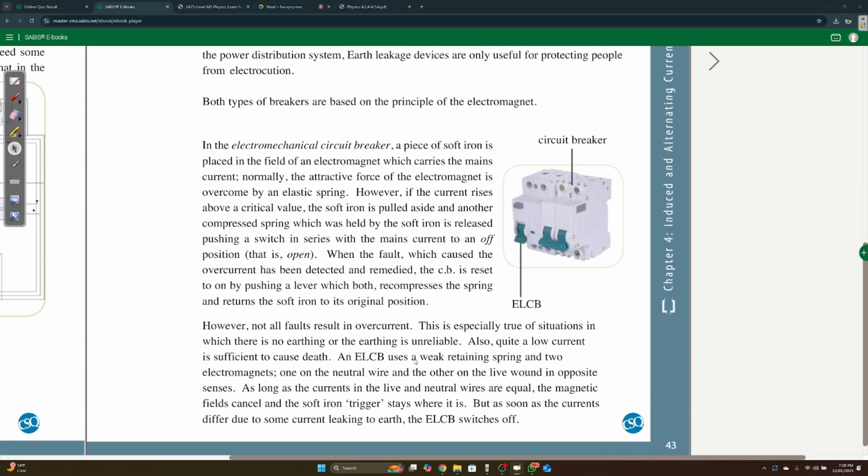Okay, how it works? The ELCB has a spring. This spring stays where it is as long as the currents in the live and neutral wires are equal. But when you throw a drop of water into the socket, whoa, it changed. So that means the spring is triggered, and it pops, and the ELCB switches off. If you try turning the ELCB back on, it's gonna turn on for a millisecond and realize that, oh, still there's a problem, and turns back off. Then that's when you go and check, maybe there's water in the current, and you call your electrician, and he comes and checks your devices.